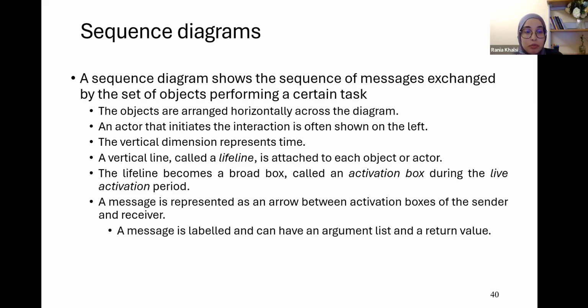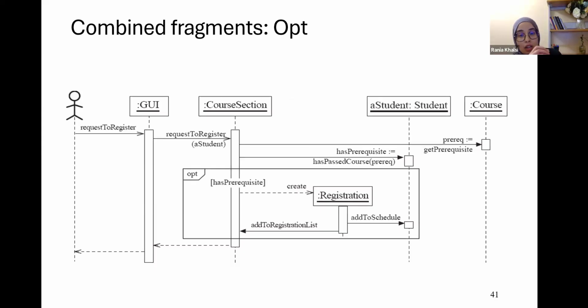So that is just a summary of what I was explaining so far. Here is a more detailed, more complicated example. You can go beyond simple messages or activation boxes. In your class diagram, this is what we are used to: these are our users, and these are the elements of your system, which are classes, instances of the classes coming from your class diagram. You have different interactions here.